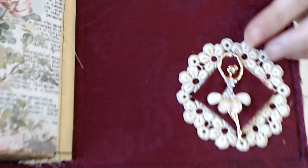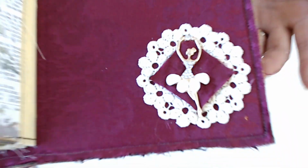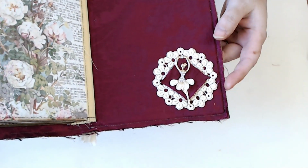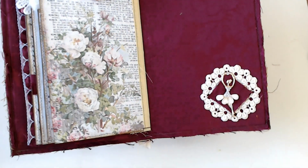And then this is actually, I think it was a pendant, to tell you the truth. I'm not entirely certain because I got it this way. Just a pretty little ballerina. I thought it went nicely with the little ladies in the book.